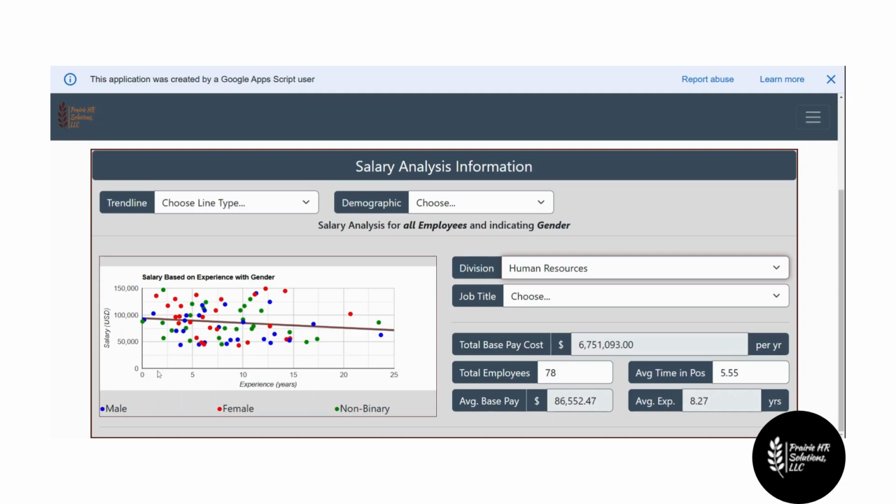Now, a trend line that goes down with experience, I mean, unless this is built into your comp philosophy somehow, this isn't a good thing. But since all this is randomized, it really doesn't matter. Maybe once we get to the point where we can start modifying these salaries to be more aligned with whatever comp philosophy we have, that'll change.